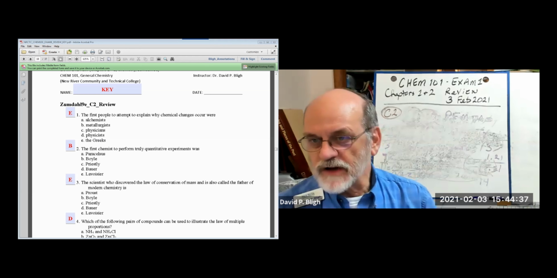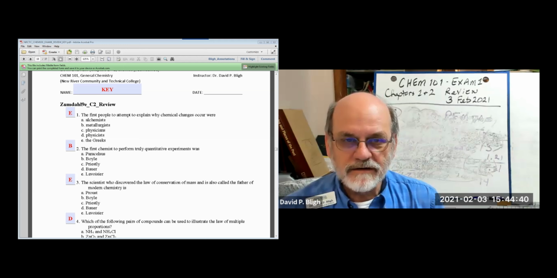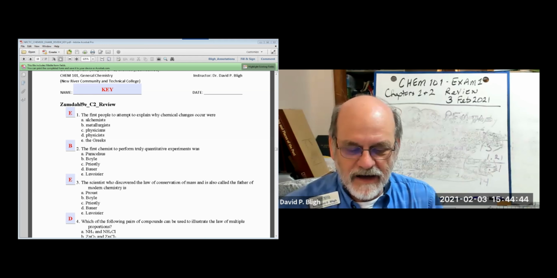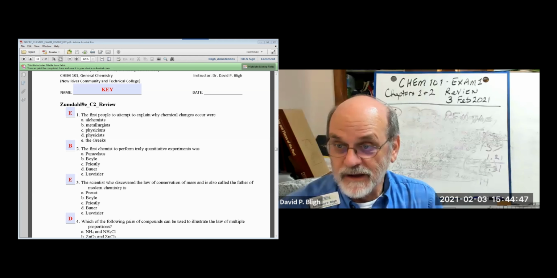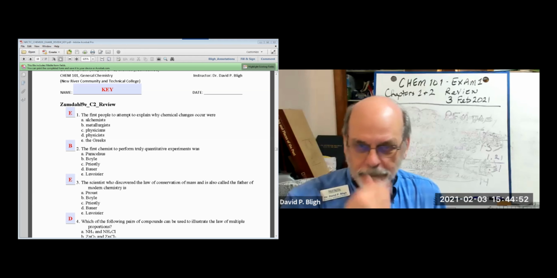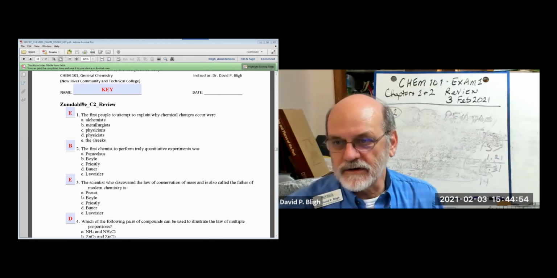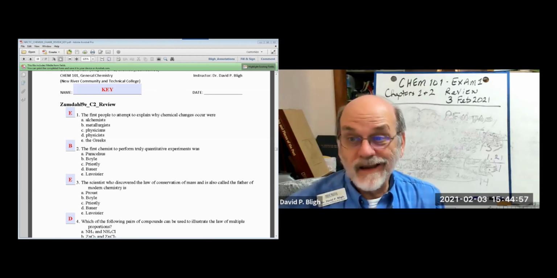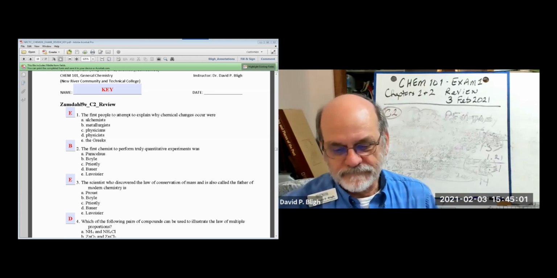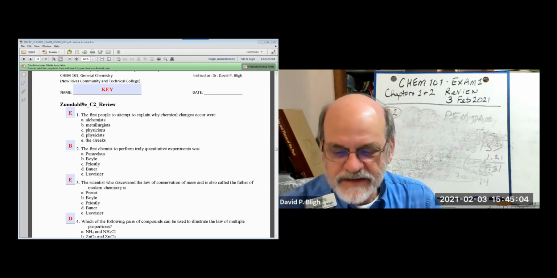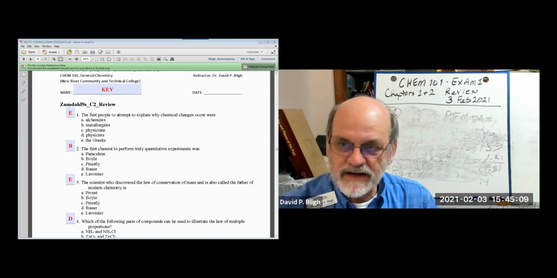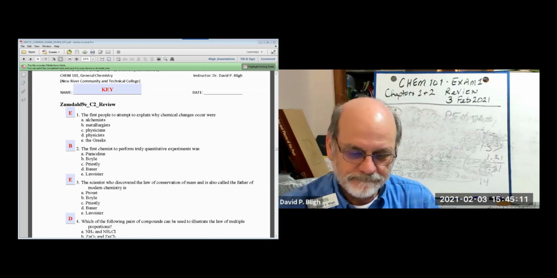But unfortunately, Lavoisier lived in a revolutionary era. So when the French Revolution rolled around, a different power structure came into being, and they eventually instigated the Reign of Terror. They wheeled out their guillotine, and anybody they didn't like got their head chopped off. And Lavoisier was one of them. But he's considered to be the father of modern chemistry. He postulated the law of conservation of mass.